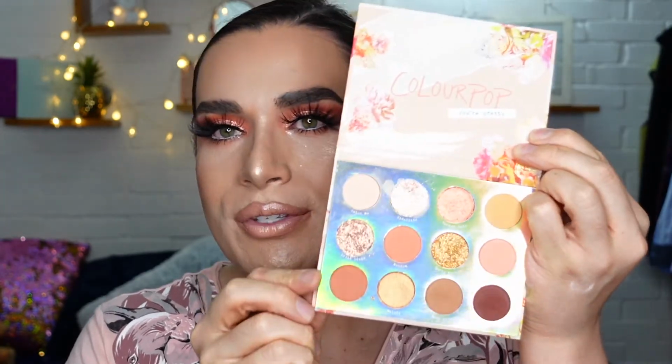I'm just dying to try more products from Colourpop, complexion, blushes, bronzers. I've heard only great things about their liners, their mascaras, their skincare. You know that they have a second line. I just cannot wait. I'm really excited, and I think this is gonna become one of my top brands. It's affordable, it's good, it has good quality, good ingredients, and I managed to use almost every single shade.